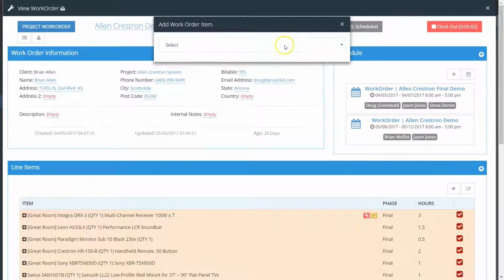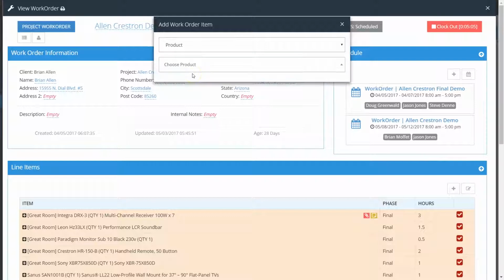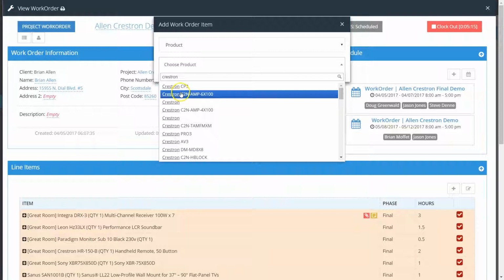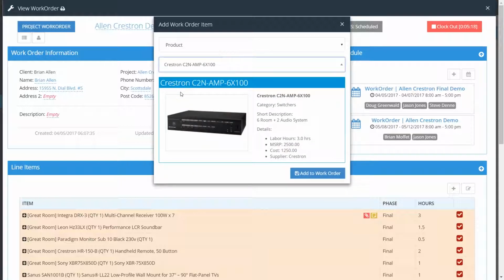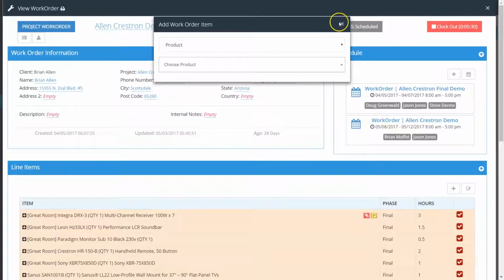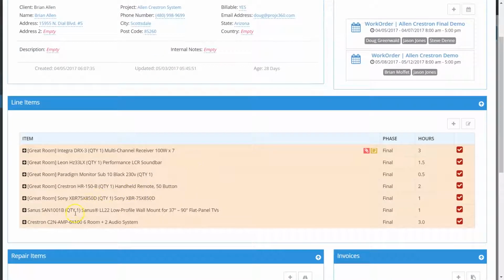As the guys do finish the items on here, well, we can continue going on to add more items. So now we can actually, besides proposal, select a product from the product library. So you hit product, the product library choice pulls up. Again, you can use our search feature and start typing. Say you want the C2N amp 6x100. We have this little line card pop up, so the guys know this is the right piece that they want to bring over, and they can simply add to work order. It now gets added to the work order. You can see it down here. It also pulled over the labor phase and the labor hours with it.